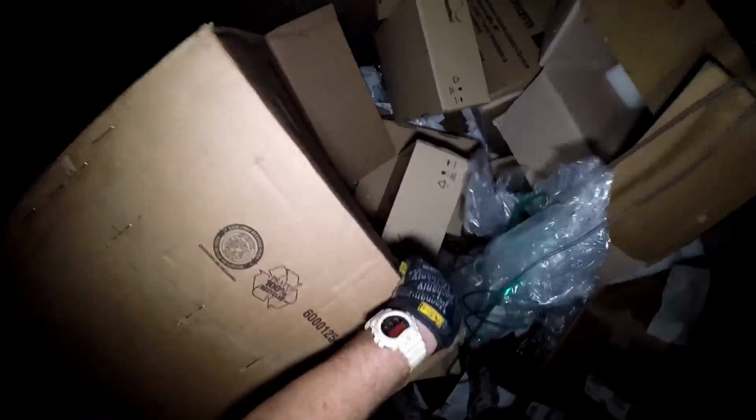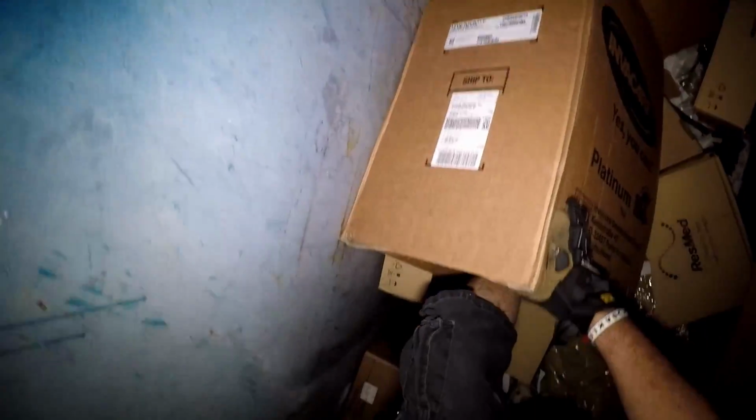Yeah, there's the cord right there. What'd I tell you? They just cut the cord because they probably didn't want somebody trying to resell this stuff. There's all that air hose. All right. But what we need is respirators. We gotta go find some respirators so we can save the country, save the world from this pandemic. Well, it's hard to save the world from a pandemic when your foot's stuck in a box.